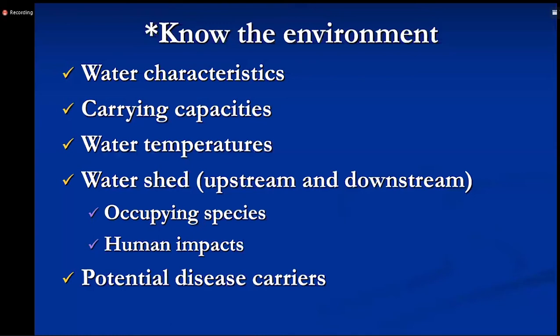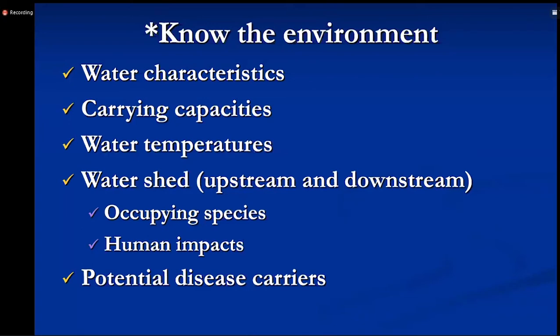The third would be the changes in the water temperature. What potential water temperature changes can occur, not only between day and night, but also from season to season? Is it going to get below a threshold that may end up being suboptimal for the animal? For example, here in the U.S., for the most part, we're not able to grow tilapia on a year-round basis. We can't grow shrimp on a year-round basis. We have about a six-month growing season before we have to bring those fish out and then bring them indoors.